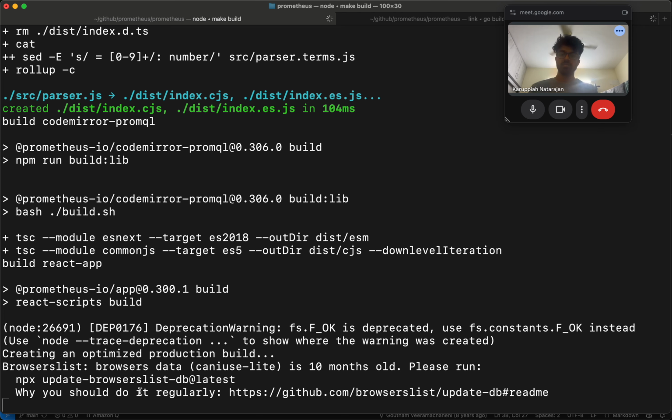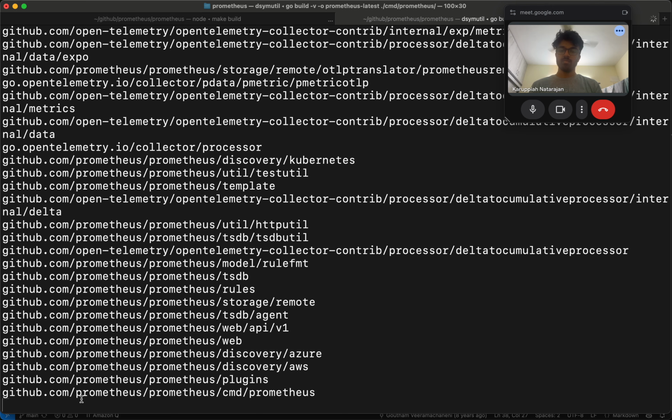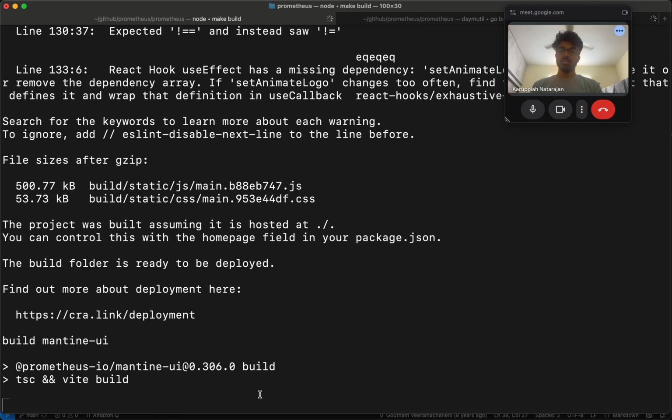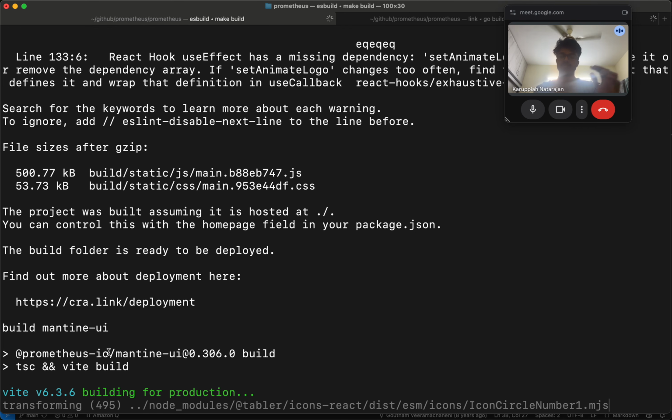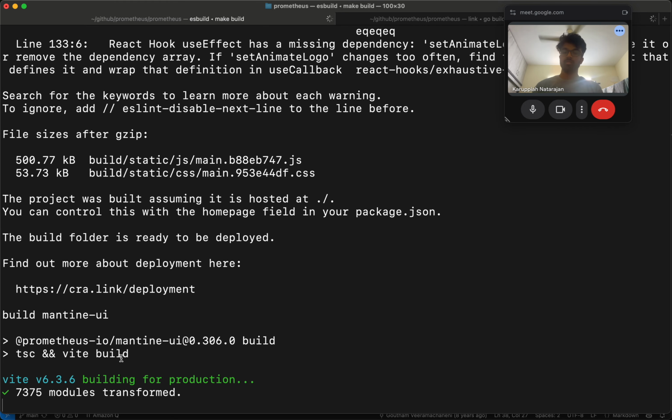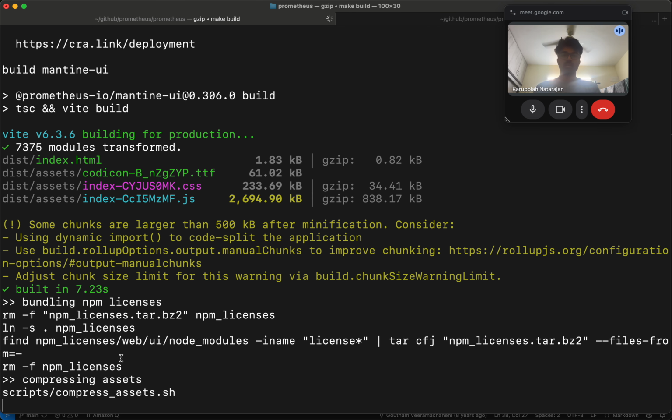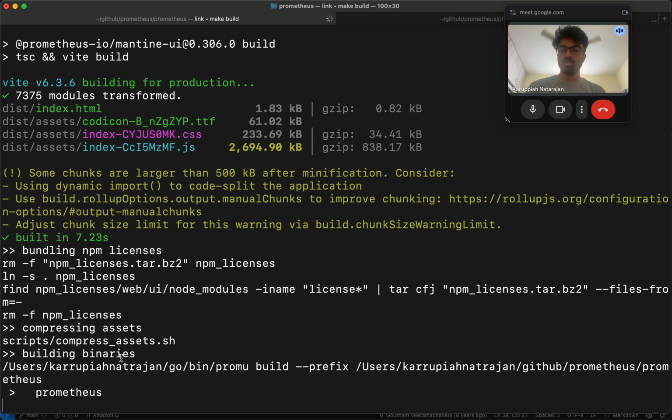So this is finally happening. TypeScript compiler, Vite build. I think this is to do all the minification and whatnot, and any transformation and transpilation and all that. So this is doing the Prometheus build.